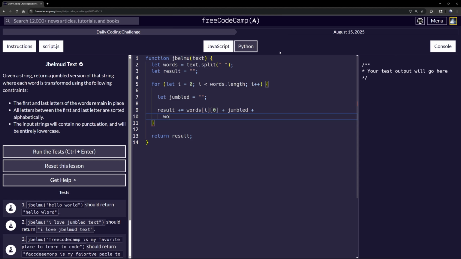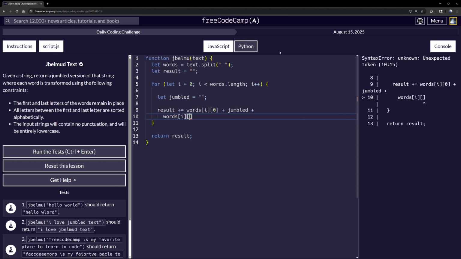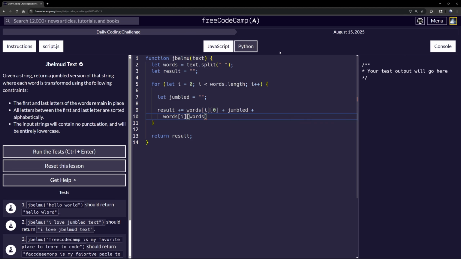Same thing as the first, but instead of getting the 0th element, we will get the words sub i, length minus 1 index. So the length minus 1 is the index of the last letter. And so now we can feel reasonably confident that we have that word.